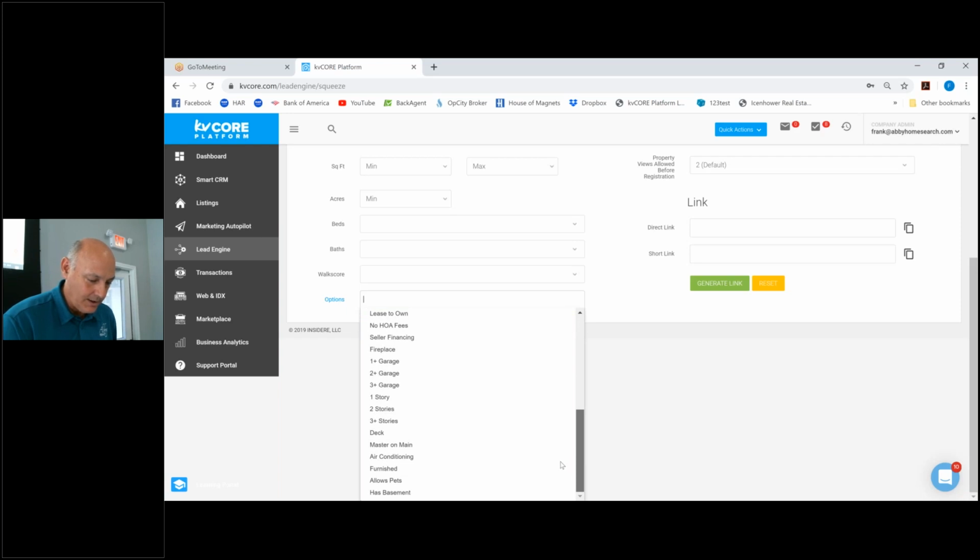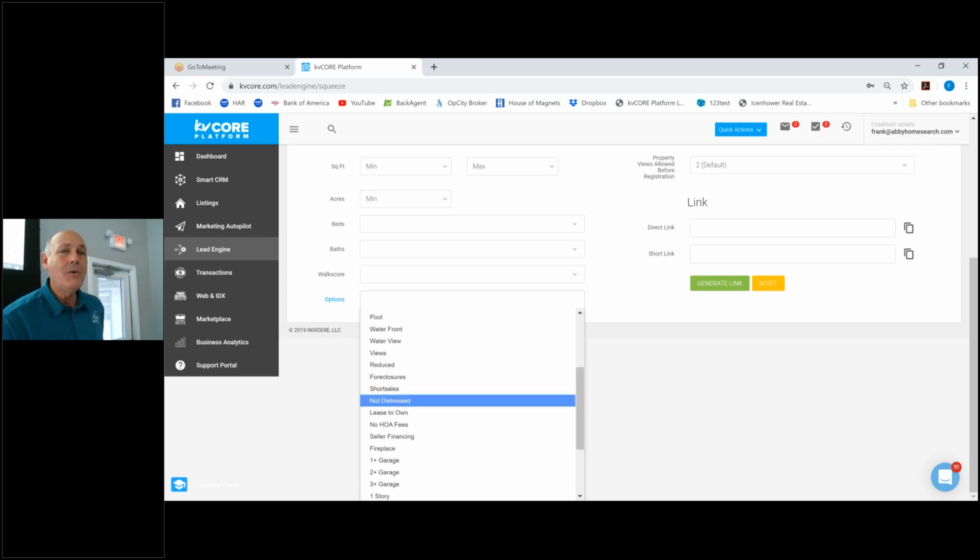Master on main floor, air conditioned, has a basement. That would be a very narrow list. Seller financing, no HOA. Think about no HOA, could be a very powerful target audience. A lot of people hate HOAs. If I want to park my pickup truck on the front yard, I don't want nobody giving me grief about it. Okay? Lots of people like that. There's one right there. I can tell Scott's like, that's me. I'm putting that pickup on the front yard.